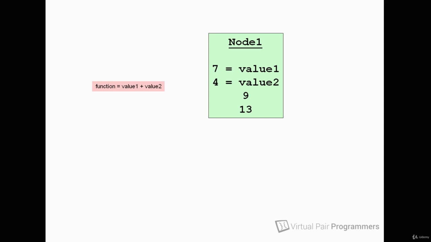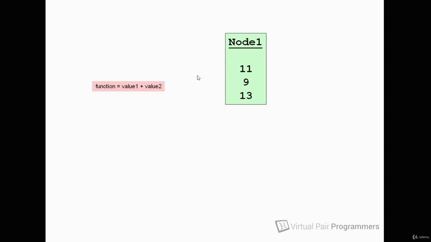And now all that happens, it's incredibly simple. The function is applied to those 2 values. Now, we determined that what we want to happen is we want the values to be added together. But this function could be anything. It could be arbitrarily complex. So all that's going to happen here is the 2 values will be added together, in this case to give the value 11.